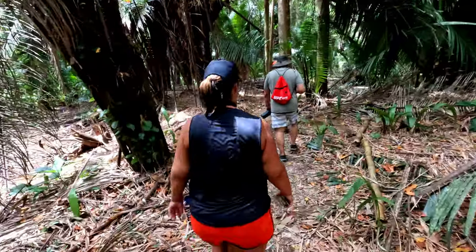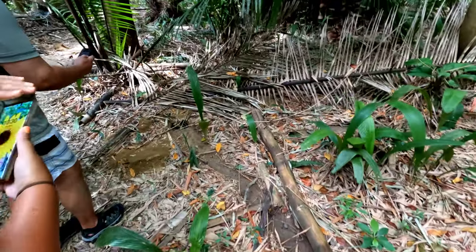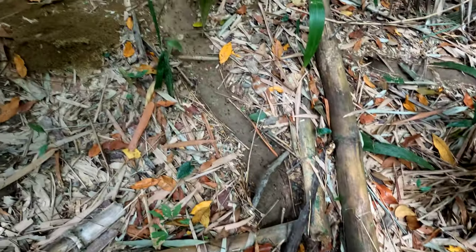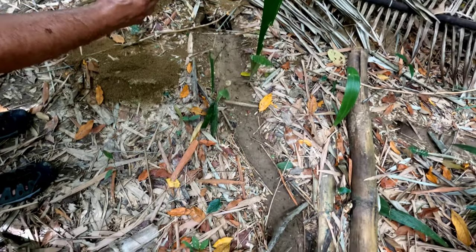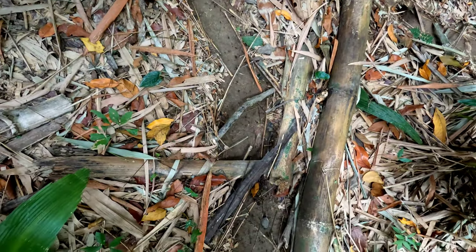Wow. See this right here, guys? This is where the leaf cutter ant is. Even though these ants bring the leaf back to the nest, they do not eat the leaf. They plant a fungus on it and feed on the fungus that grows on that leaf. After they finish feeding on the fungus, they take the leaf back out of their nest. That's the leaf they plant the fungus on. Oh my gosh, so they harvest their own, they're little farmers. Vegetarian ant or farmer ant, they grow their own food they eat.